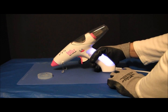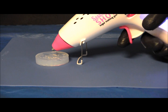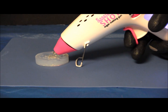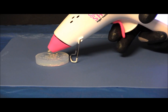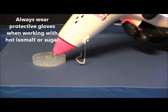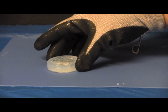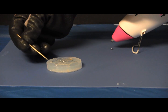And so now I would simply put this over the mold that I want to use. I pull on the trigger, and the sugar will come out into the mold. And you can just direct it to the different areas of the mold. Then you can rotate around the mold and make sure that sugar gets in all the little nooks and crannies of the mold. And if necessary, you can take a toothpick and draw it out into some of the pointed areas.